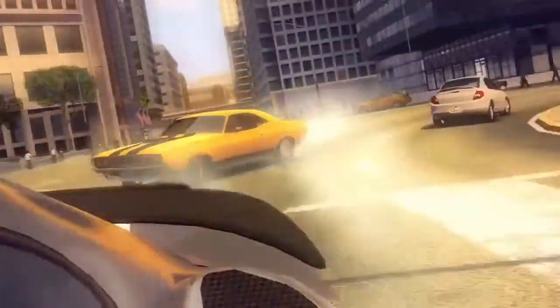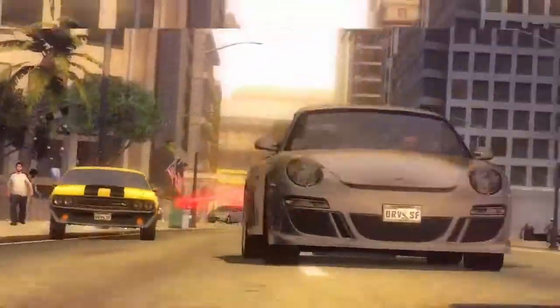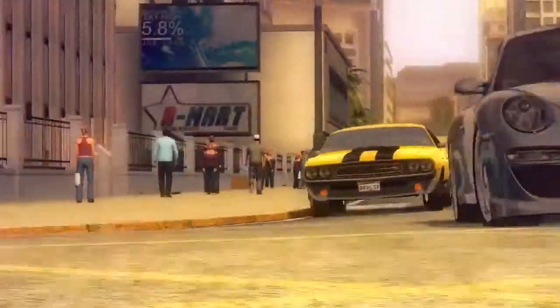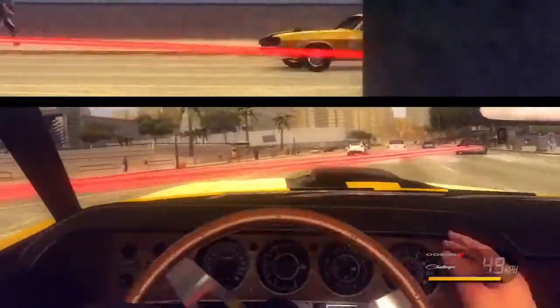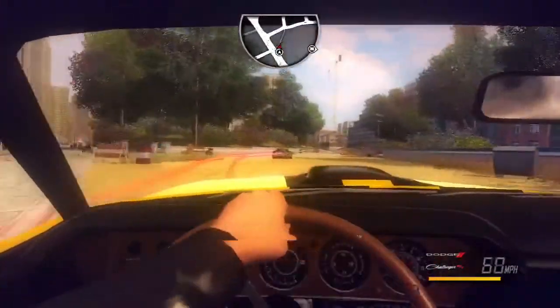You can see the handling here. We've really worked hard to bring this back, that classic feeling of the handling. Tanner pushing the back end of his car right out there. And for the first time in Driver's history, we have well over 100 real licensed cars. Using the in-car view here, it's one of the classic views used in many of the 70s car chases like Bullitt and French Connection that inspired the original Driver game.